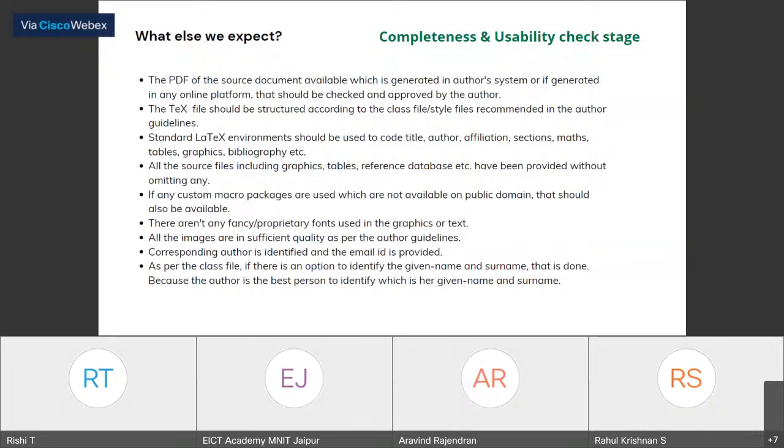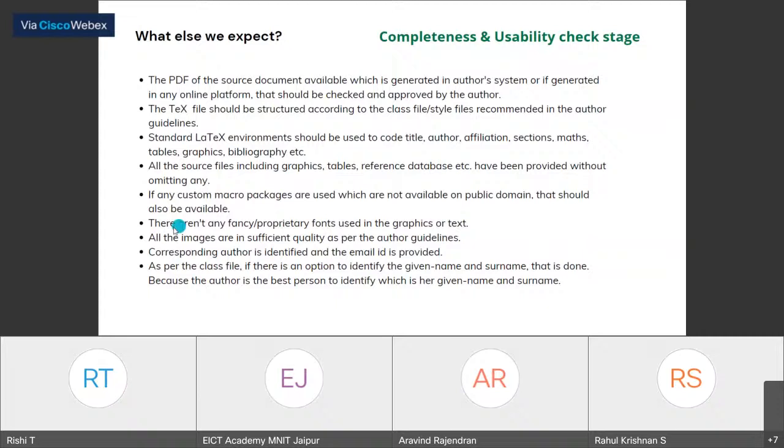Another case is if you use a standard LaTeX package and then customize it. It's actually available in your system only. You didn't change the name of it. You use it to typeset your manuscript. But if you do not upload that customized macro package along with the manuscript, what happens is the typesetter, without knowing this, will typeset it. When he compares the proof, he will see there are some changes or differences in the output. So again, he has to come back to you. So if you have changed anything, that package should be accompanied with the manuscript.